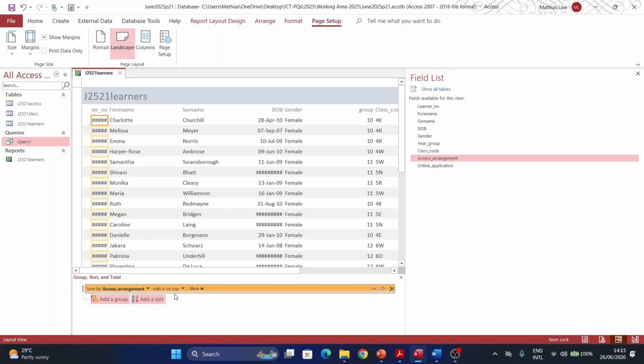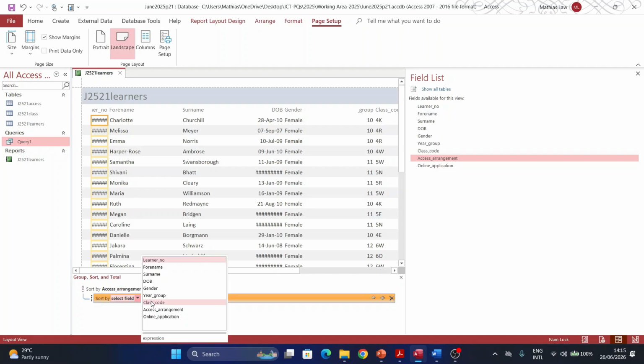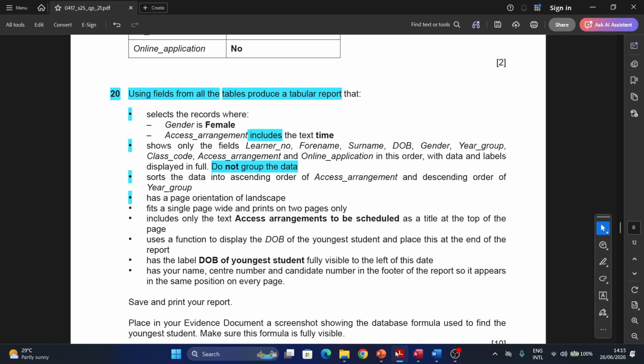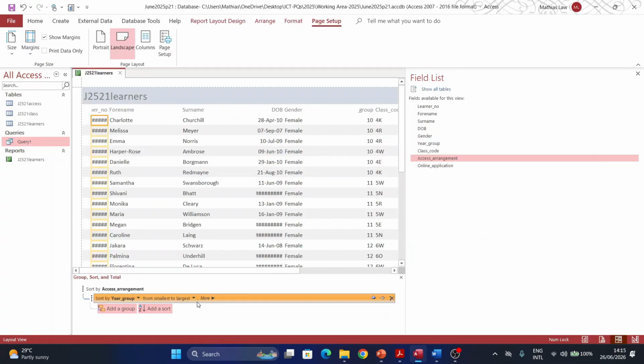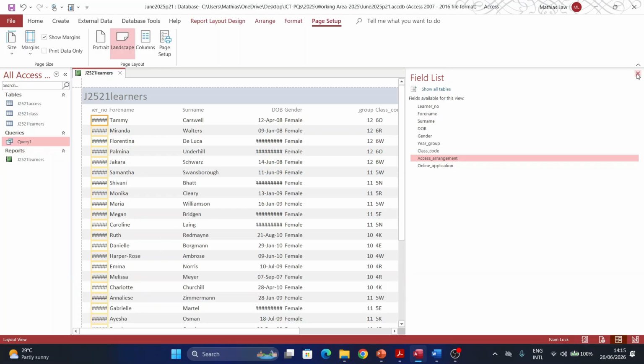So A on top and Z below. And then we're going to add the next sort, which is year group, and that should be in descending order. So year group, and the descending order means largest to smallest, right? So that is one way to do the sorting.